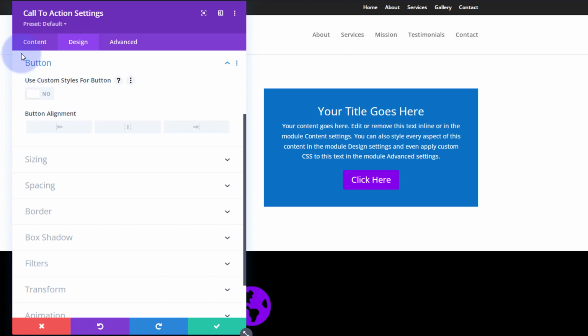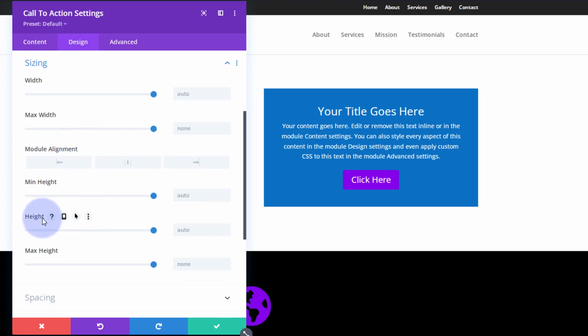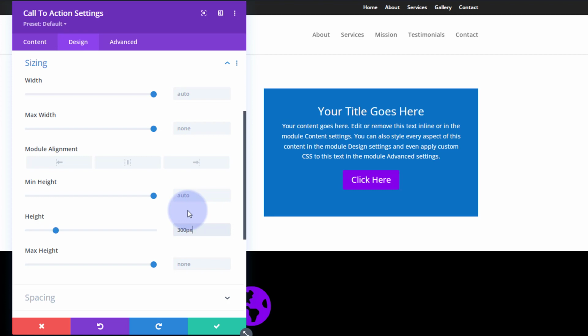Okay, while we're over in design, here's something we're going to do to make life a little easier for us, especially if we want to recreate this with different amounts of text. So I'm going to go down to sizing now. I'm actually going to give this a fixed height. I'm going to give mine, say, 300 pixels, 300, and it puts the px for you. You may have seen it just grew a little bit on the bottom because it's now stretched that to 300 pixels. That's great. That's just what I want there.